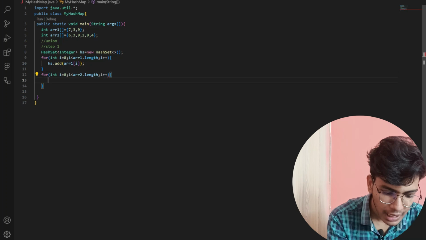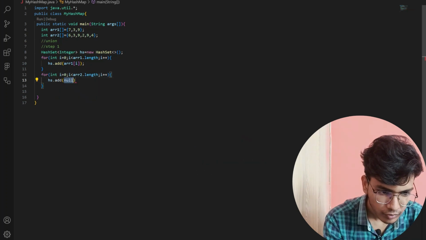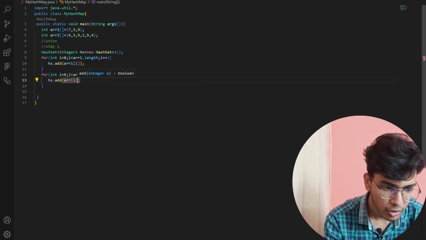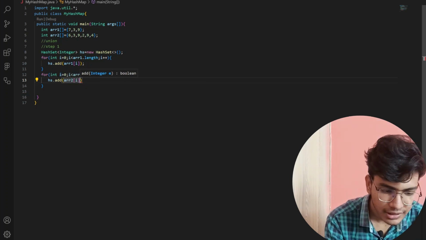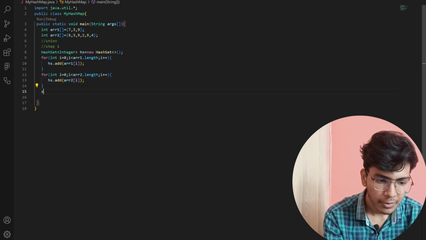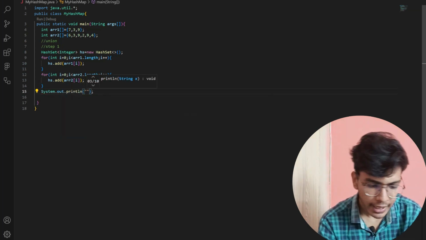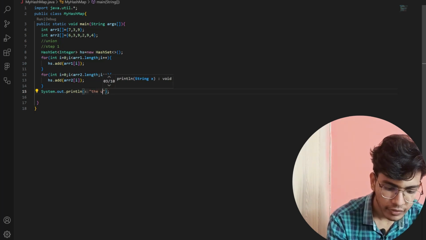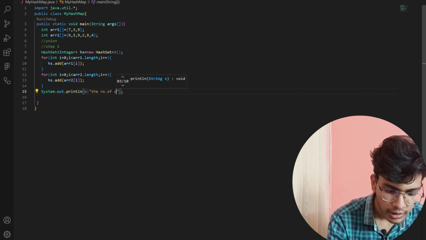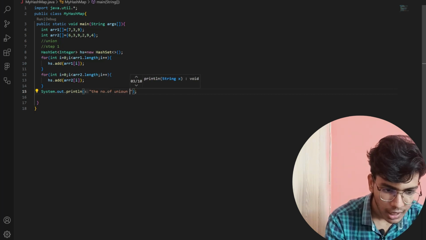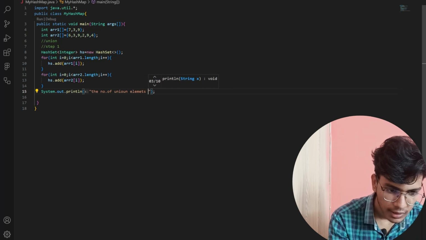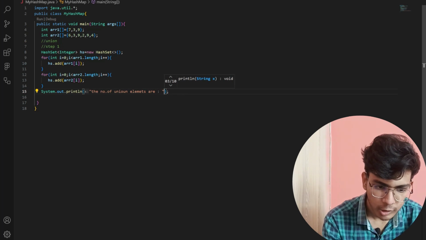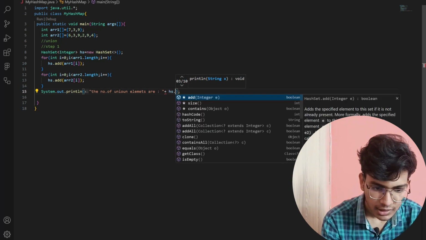In this, I will add hs.add(arr2[i]), and after this I will print System.out.print, the union elements, the number of union elements are, and I will print the size, how many elements are present in my union. So I will write here hs.size().